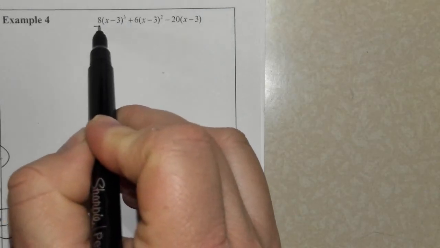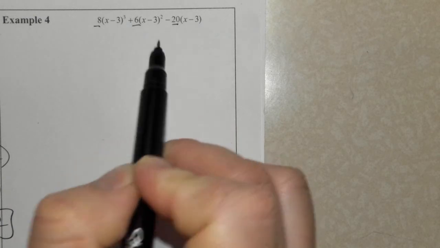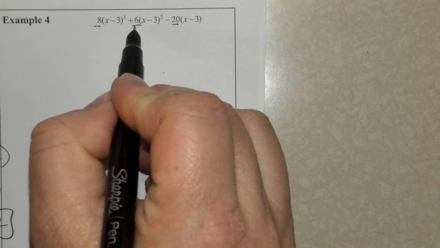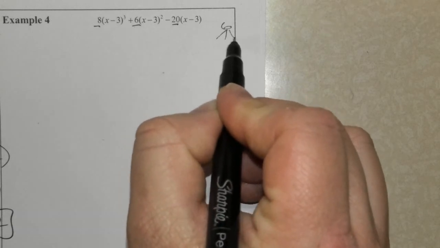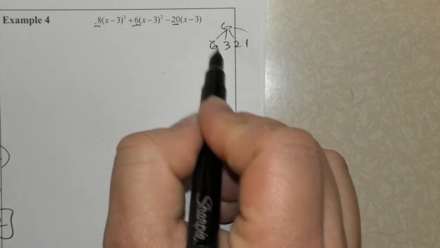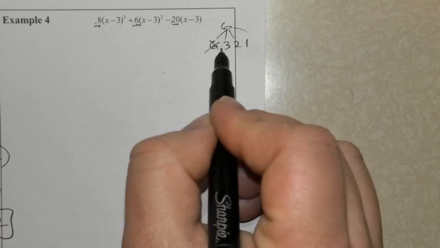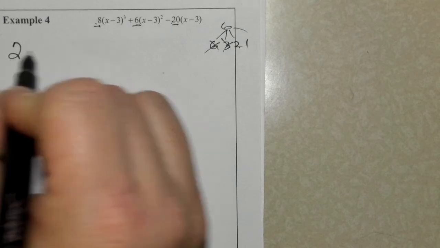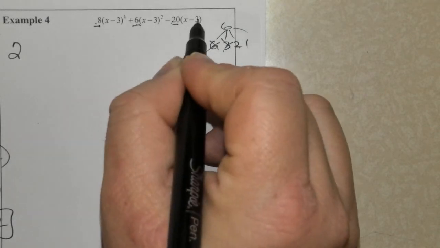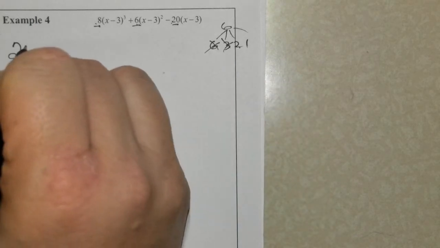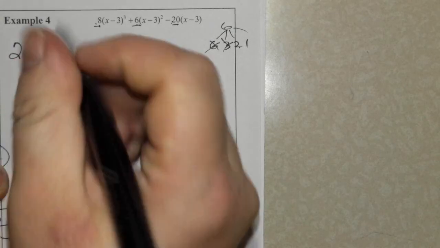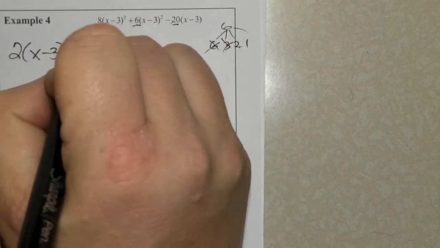This problem, again, we're looking at an 8, a 6, and a 20. Oh, okay, well, I can divide something out here. Look at the smallest number, which is 6. What breaks into 6? 6, 3, 2, and 1. They don't all divide by 6. They don't all divide by 3, but they do all divide by 2. Not only that, I have 3 groups of x minus 3, 2 groups of x minus 3, and 1 group. The most I can take out of each term is 1 group of x subtract 3. So what would I be left with?